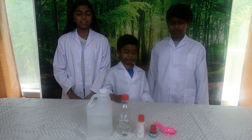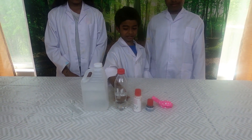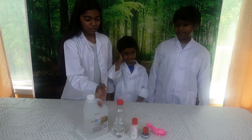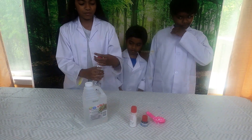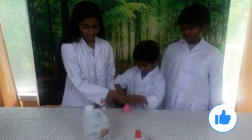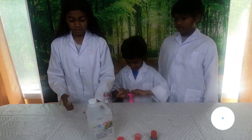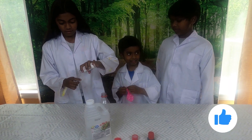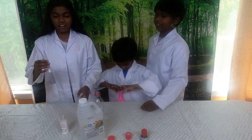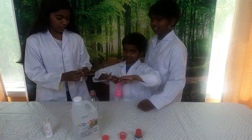Now it's my turn. I'm going to be doing an inflating balloon. So you need a balloon, food coloring if you want to change the vinegar's color, baking soda, and vinegar. So the first step is to take off the cap of your vinegar. We're going to put the baking soda into the test tube so we can add it into the balloon nicely. The vinegar is going into the balloon, and that's going to make it kind of explode. The more baking soda you add, the more inflated it will be.